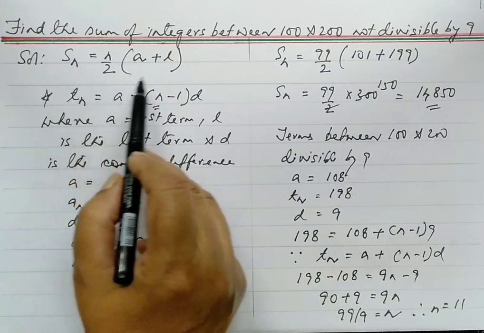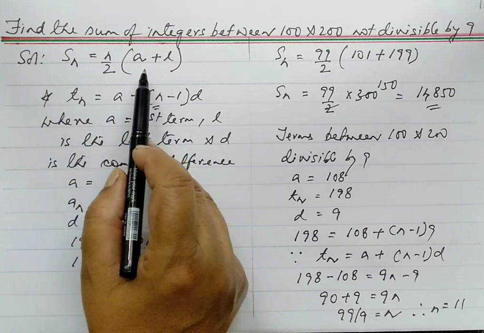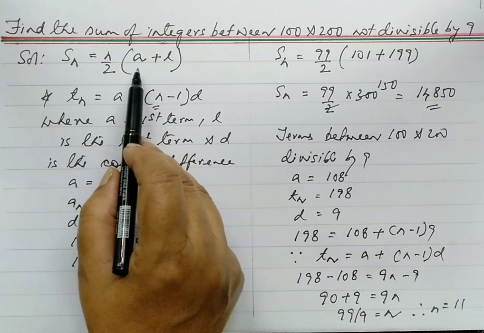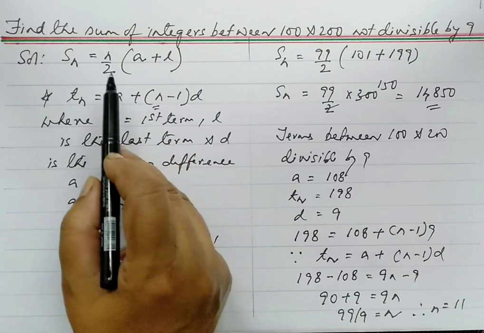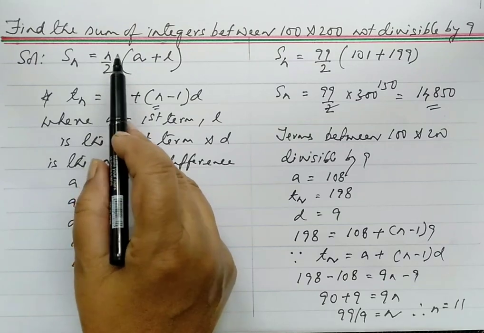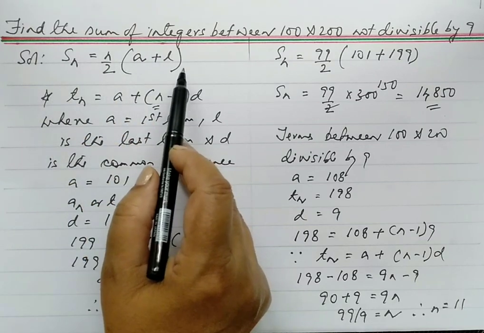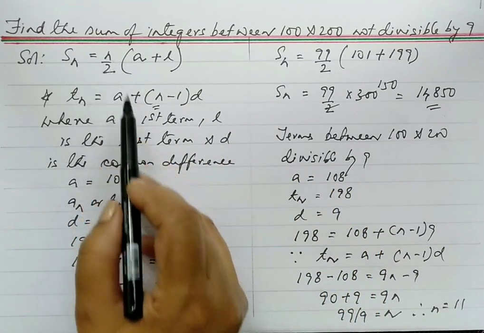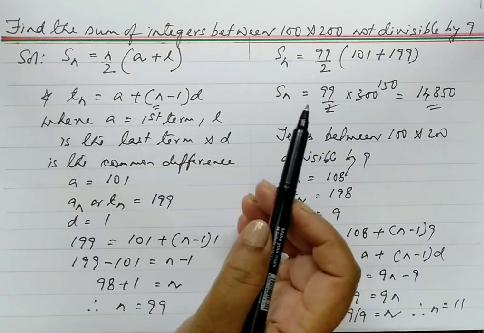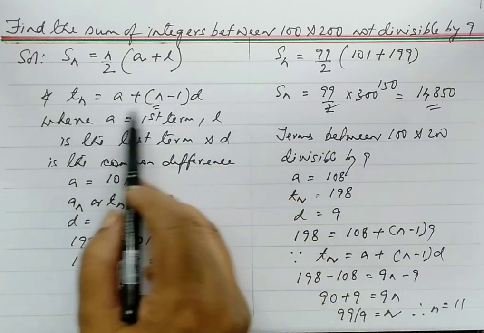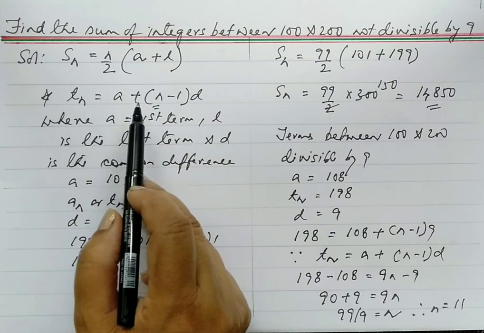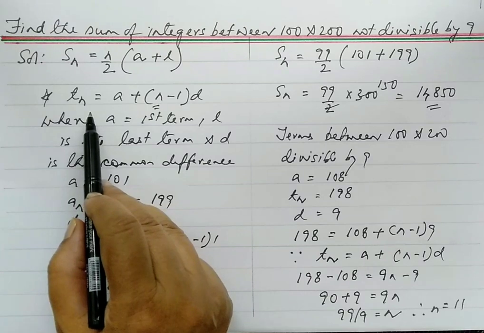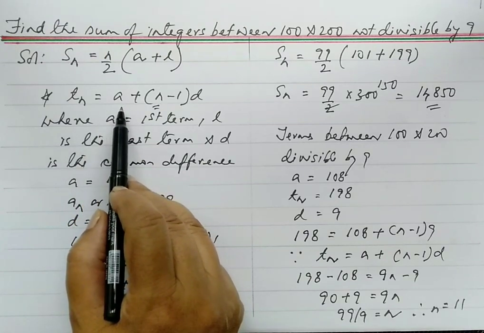Since we know that to find out the sum, we at least require the last term and also the first term, and n by 2. But this is not okay to start because we yet have to find out n. And to find out that n, we use this formula. Am I right? So what is this formula? What is Tn? It is the number occurring at the nth place.